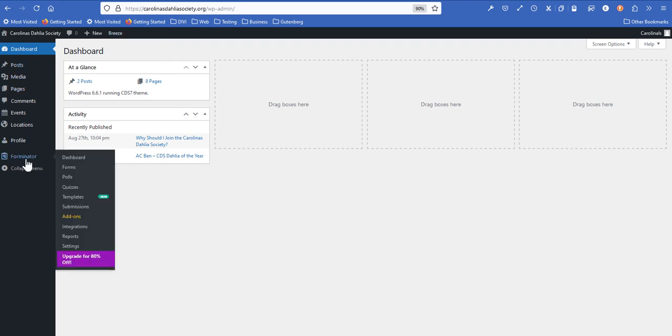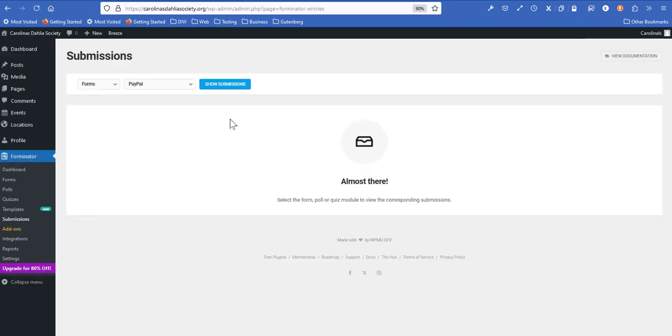The other thing is I gave the editor access to the Forminator. So this is where I created the form that we're using, which is right here. But the reason I gave you access to this is actually so you could look at the submissions. I know that you'll get an email every time somebody submits the form, but emails can be lost. So this gives you a second place that you can look for a record. If you click on submissions, it'll come up here.